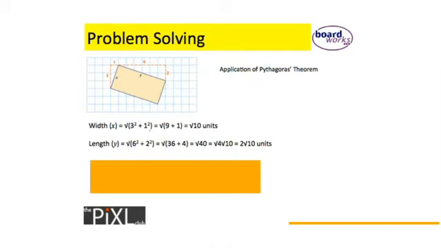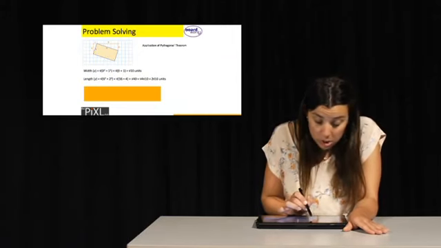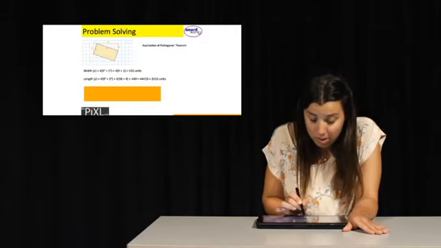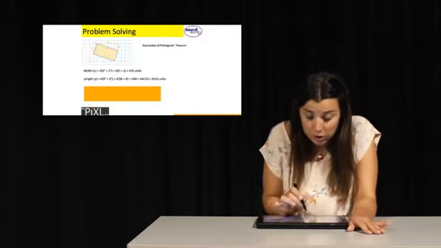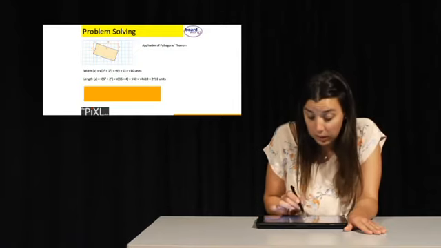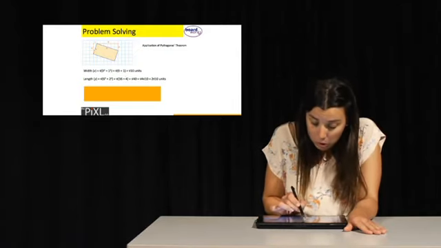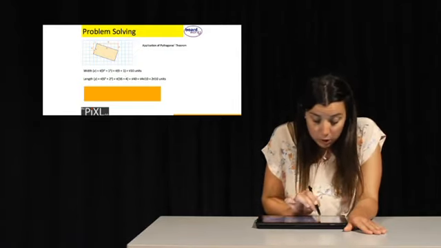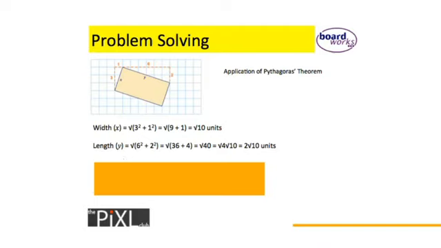So we're going to find the areas here by squaring them. 3 squared is 9, 1 squared is 1. So actually it's the square root of 10. That's fine. We don't know what the square root of 10 is unless we type it into our calculator and get a decimal number, but we want it in surd form. Similarly, on our length, we have our 2 values, 6 and 2. We square them, we add them, and we get 40. So we get the square root of 40.